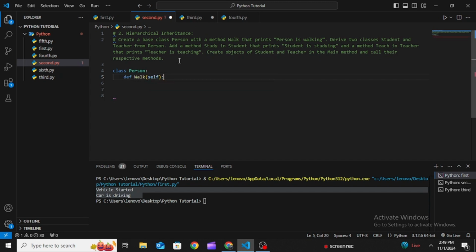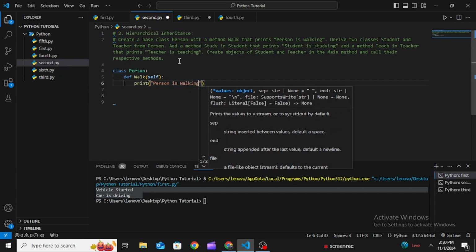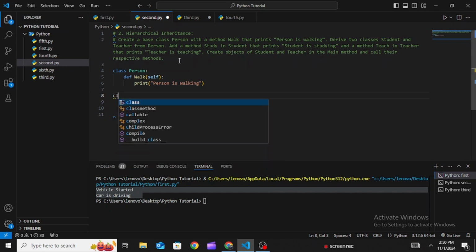Here we have made a method, and in that we have to print "person is walking". So here we have made our parent class. Now we have to make two derived classes, as we have to inherit the parent class in both of them.